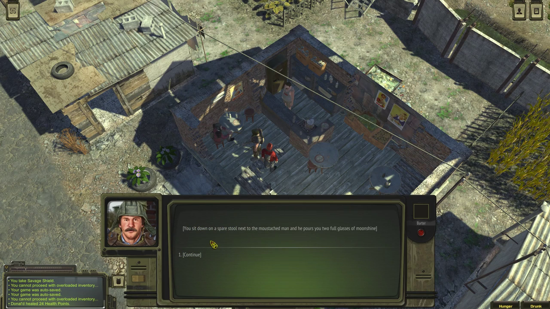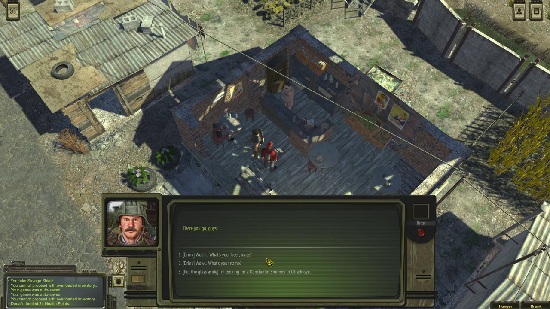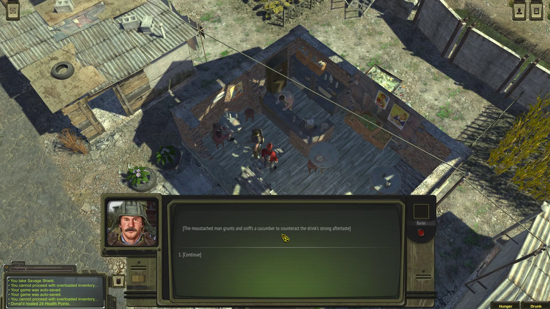Pour it. You sit down on a spare stool next to the mustached man, and he pours you two full glasses of moonshine. Here you go, guys. Drink. Wow, what's your name? The mustache man grunts and sniffs a cucumber to counteract the drink's strong aftertaste. Whoa, that was good. What, my name? Well, if you want to know, I'm Smirnov. Konstantin Arkadyevich.